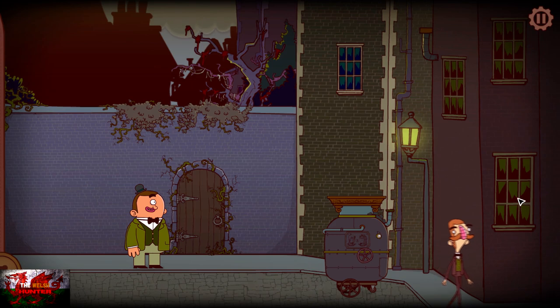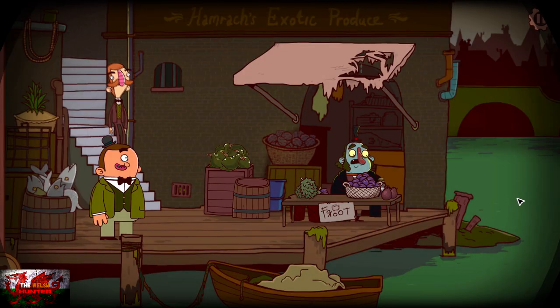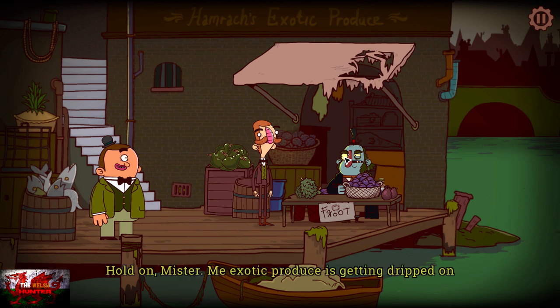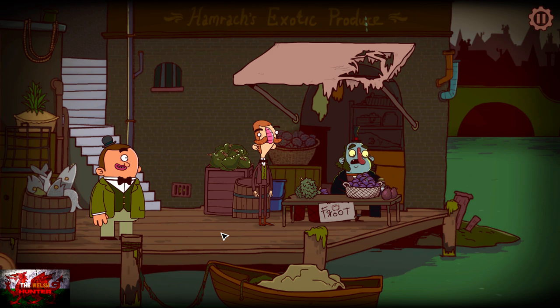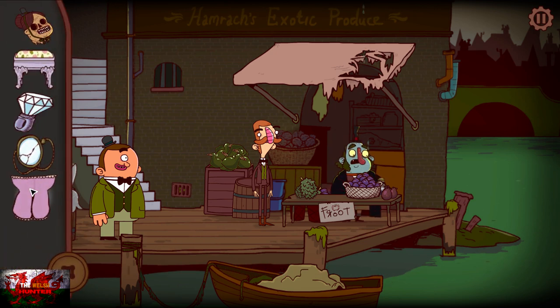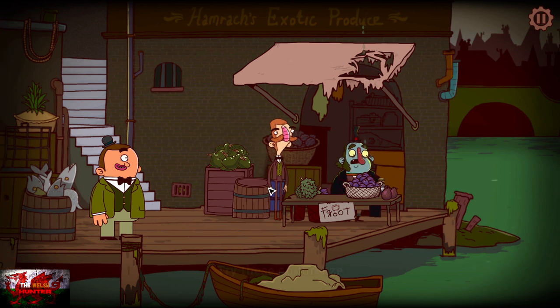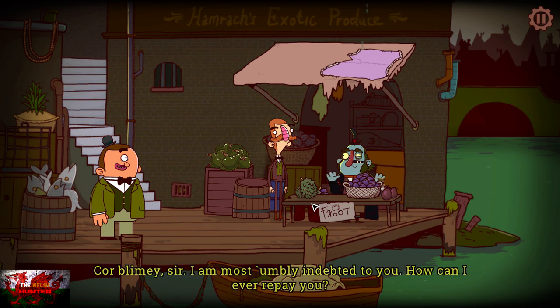Anyway, go all the way to the right and we'll sort of come down to this seedy, dark market looking area. Right, blooming state. So, be a good lamb, get out your inventory, and give him the bloomers from earlier on. That'll make his exotic produce not get dripped on anymore. And we can take one of those weird things to the left of us.